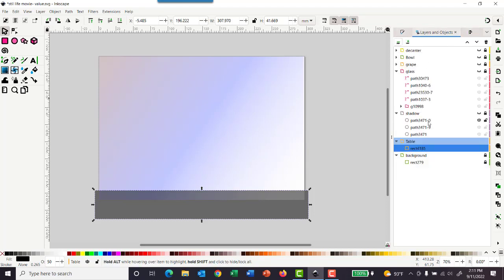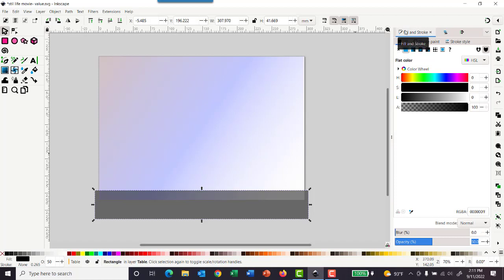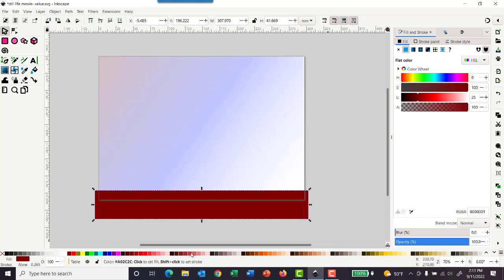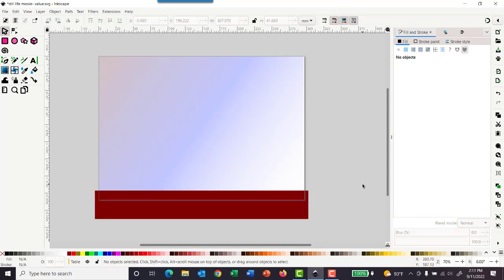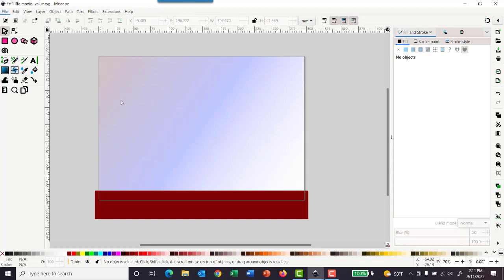Now we're going to start our guidelines. First, let's adjust the color. All right, so fill, flat color, we can move our opacity back up. Blur has got to be all the way back down. Choose like a wood color. That should work. All right, and I can see the canvas coming over that. That's not supposed to happen. So let's go to document properties.